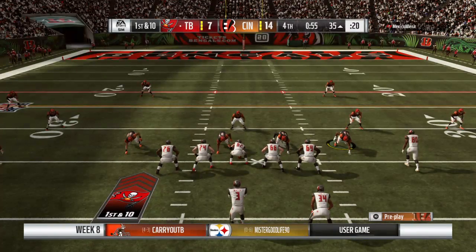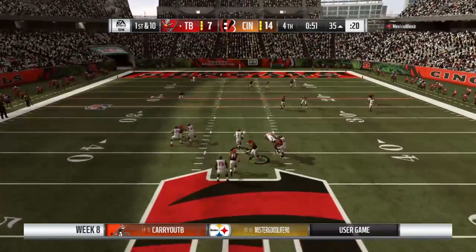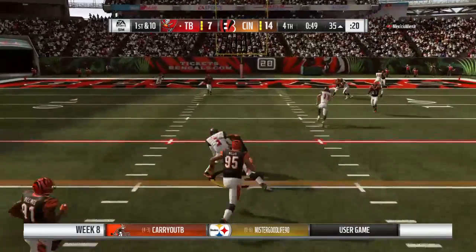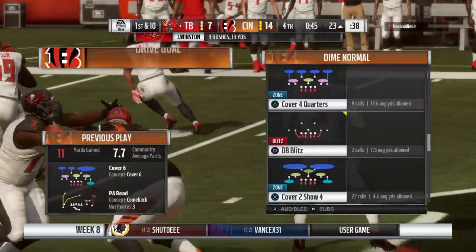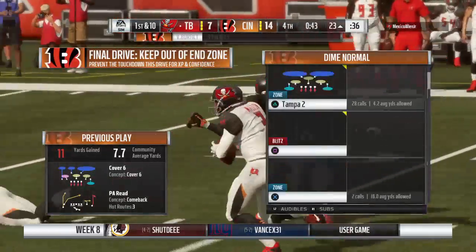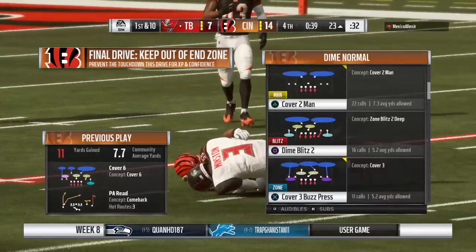Hey, back to throw. And now he'll tuck it and run. And brought down, but not before they're inside the 25. Nothing open downfield. He keeps it himself for 11 and a first down.